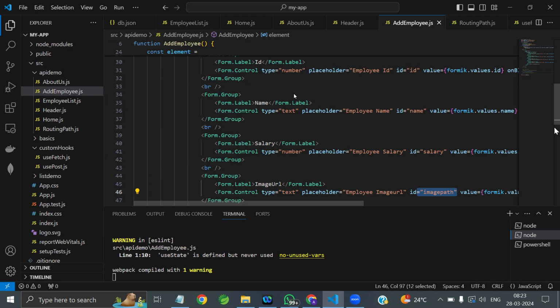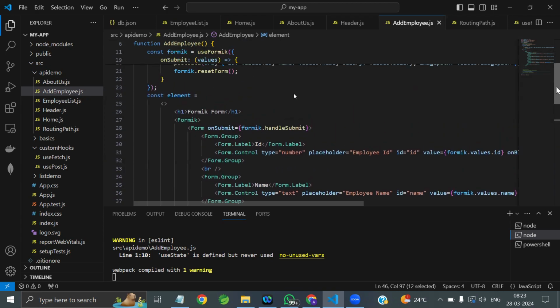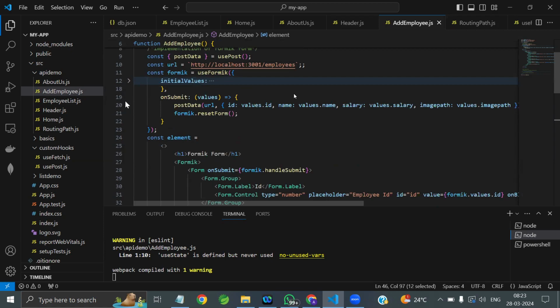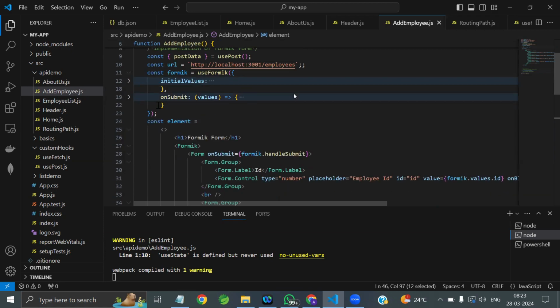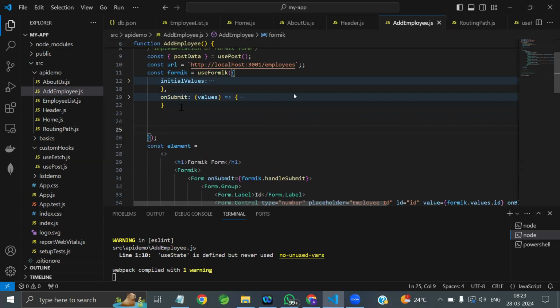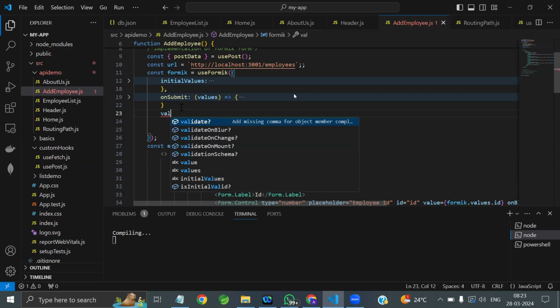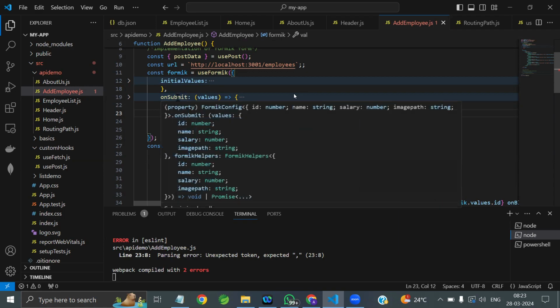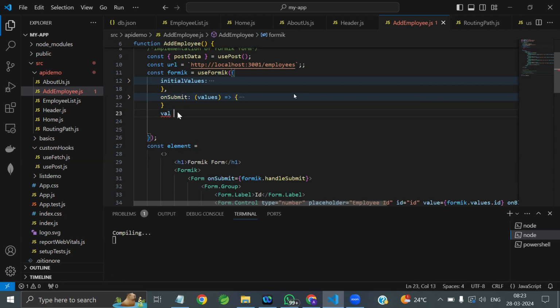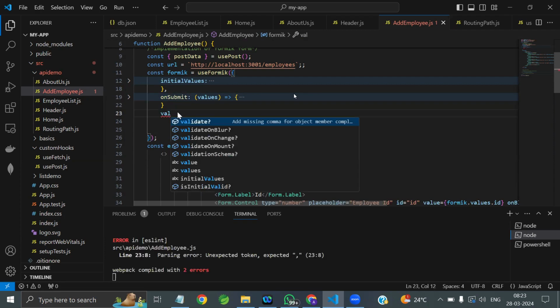Now after that, what I want to do is I want to perform the validation. नाउ मैंने इनिशियल वैल्यूज दिया है, ऑन सबमिट भी दिया है. After this, in this same useFormik, I am going to write one more function. जैसे onSubmit हैंडलर था useFormik में, can you see that when I type over here, there is something called validate.